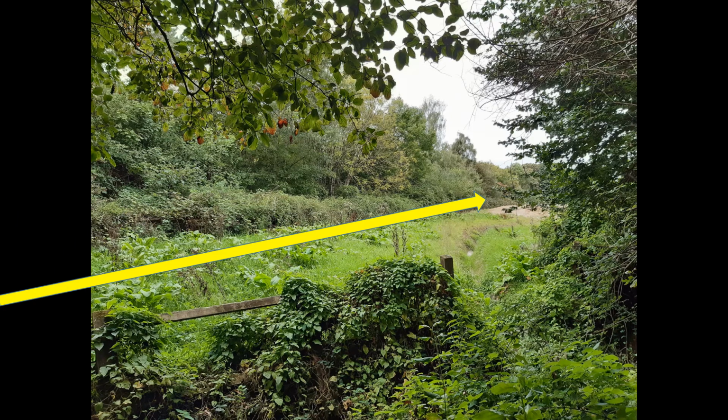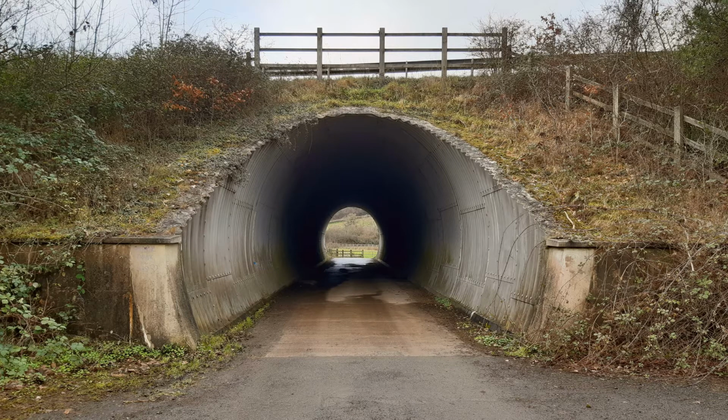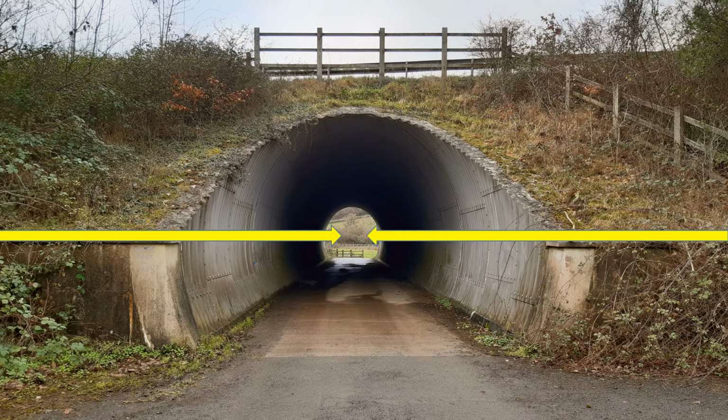And from there they come out at the tunnel, the underpass under the A38, and they come in from the left here and go under the tunnel. And also some use the Oldway Batfields Reserve bat run, as we call it, across the top of Oldway and down the lane past the sewage works and into the tunnel here. So it was good to know that a number of them were still using these routes.